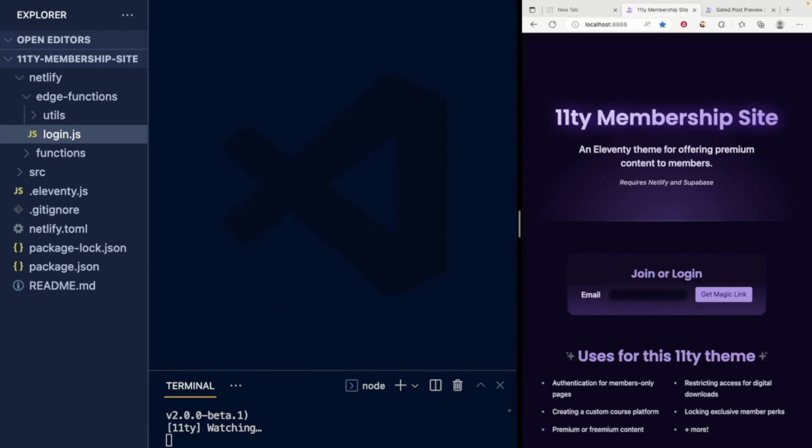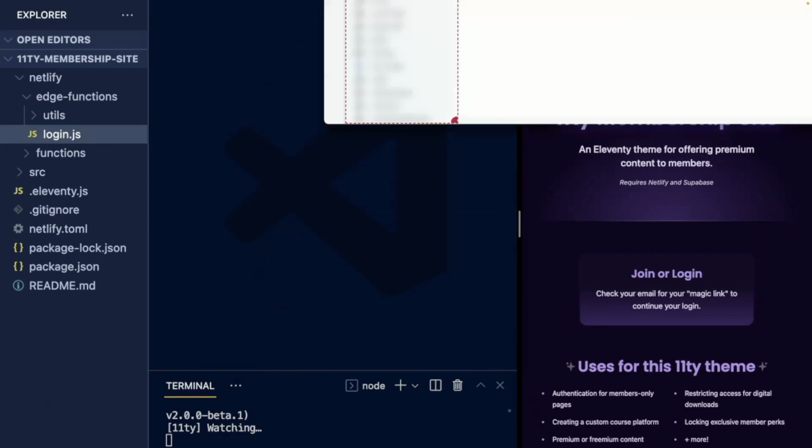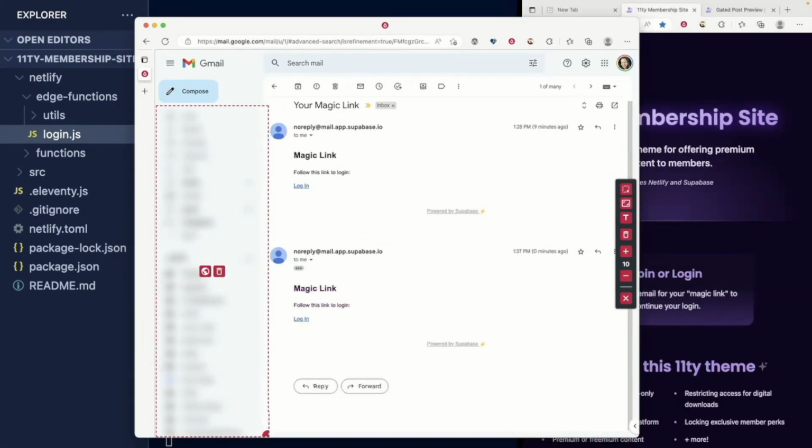Once again, I'm going to do this particular step off screen. I'll eventually show you when we get to the next phase here. One moment while I have that link come in. Actually, I will show you this time because I want you to see that the redirect is in fact working. Okay, this is from the first time I triggered it. Here's the second time, the most recent time. I'll click login.